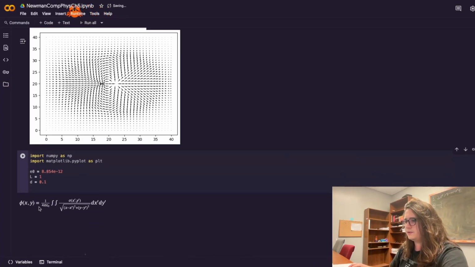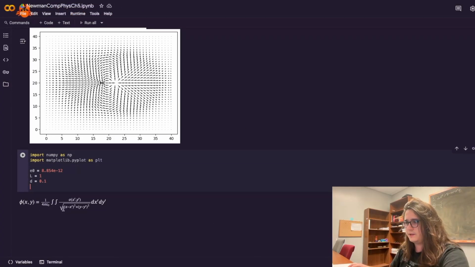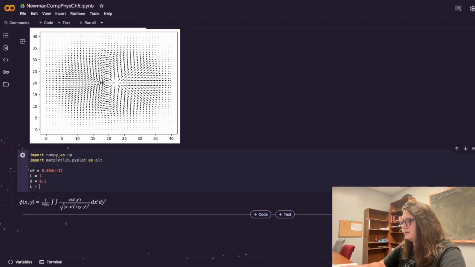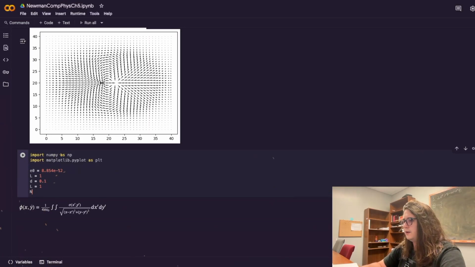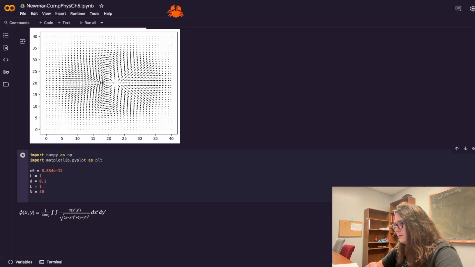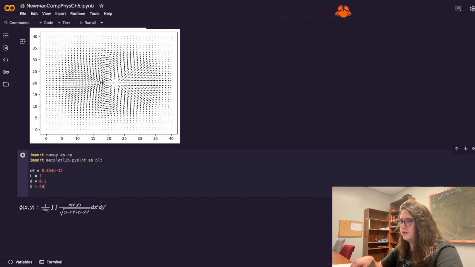And so this is the formula that we have to try to calculate here. This phi of x and y equals that junk. The size of the box is still 1 meter. We're still going to do 40 slices instead of 100, because if we do 100 slices, it will take a day to run the code, believe me. And so we didn't even need to write this guy. The separation between the grid points is still going to be the length of the box divided by the size.